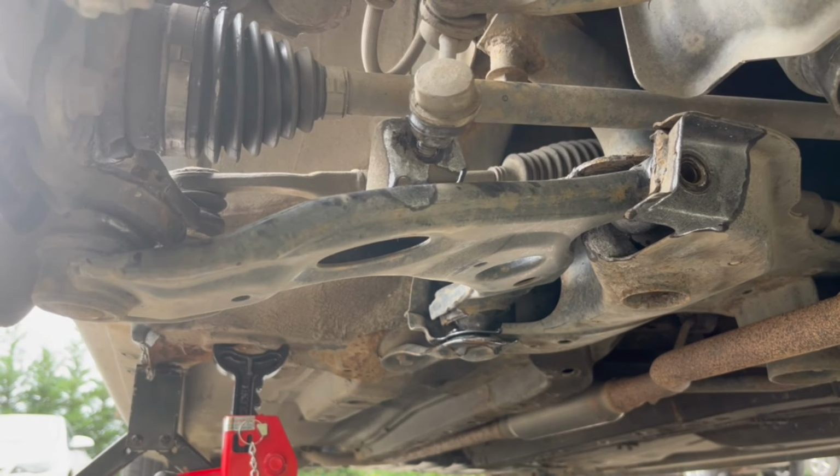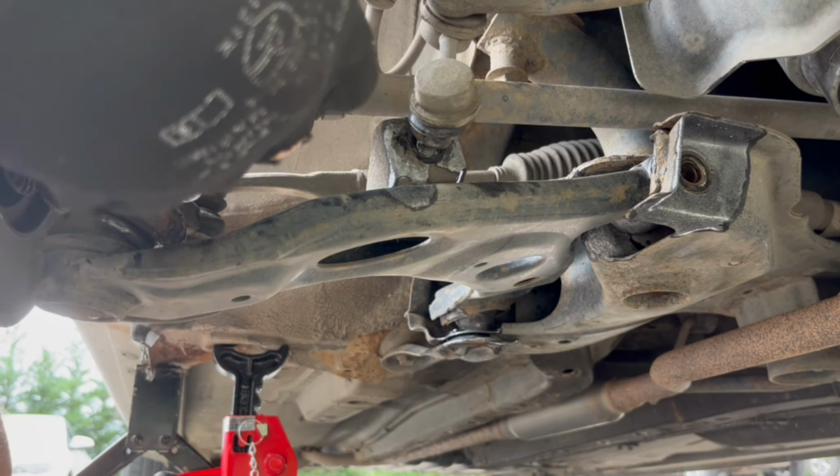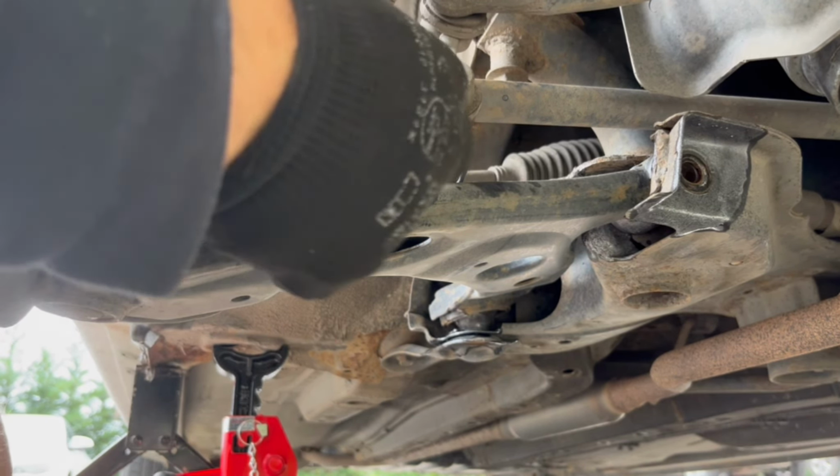Okay, so right now I took all the bolts and nuts off. I just need to take this last nut off, and I'm hoping it will come out.